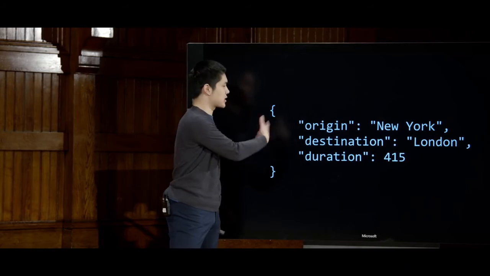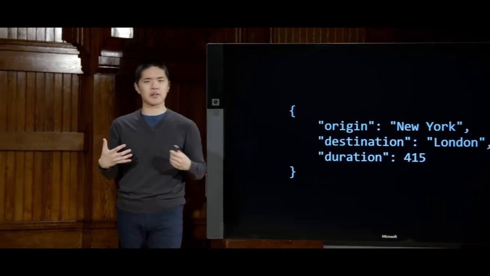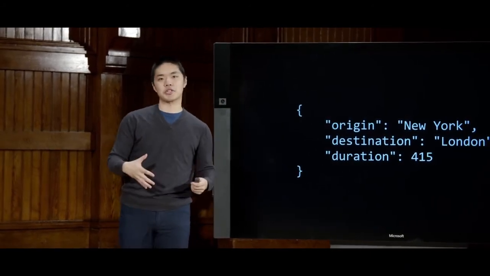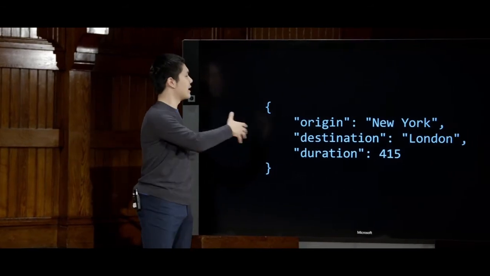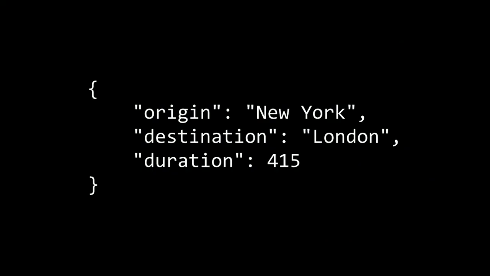And the nice thing about this particular representation is that it is both human-readable and machine-readable, that we as people can look at this and get an intuitive understanding for what all of this means, but also a computer knows how to access particular properties that appear before the colon and get access to what those values are, which appear after the colon as well. So JavaScript object notation, otherwise known as JSON, offers a very convenient representation.